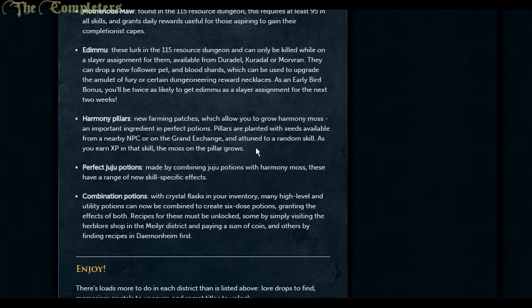So the other one is Perfect Juju pots. These are made by combining Juju pots with Harmony Moss, and these have a range of new skill specific effects. And then there's combination potions. My god, is there combination potions. With crystal flasks in your inventory, many high level and utility pots can now be combined to create 6 dose pots, granting the effect of both actual potions. Recipes for these though must be unlocked.